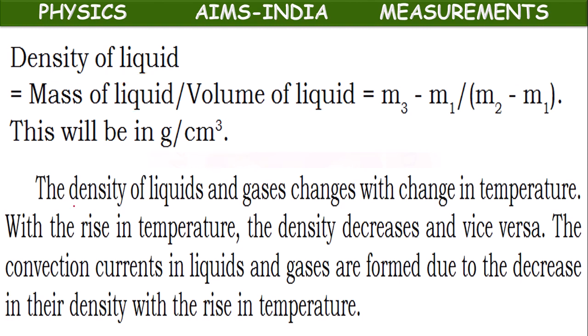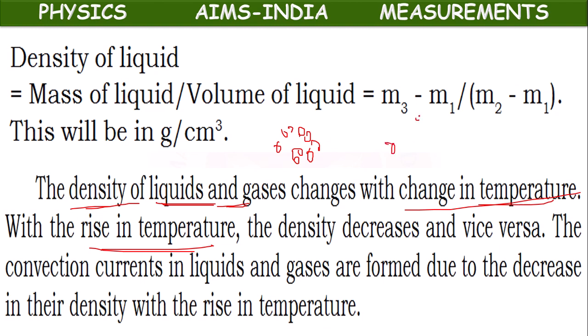Okay, children. Next, the density of liquids and gases changes with the change in temperature. So with the rise in temperature, previously the molecules are close to each other, but when there is a rise of temperature, these molecules will disperse, they will expand. If they expand, volume will increase, mass will be same, but volume will increase.